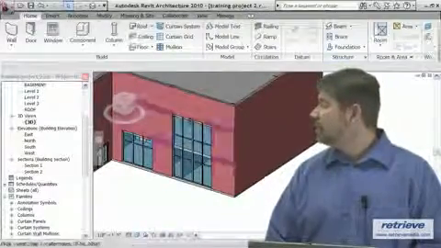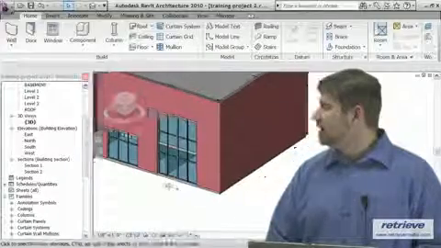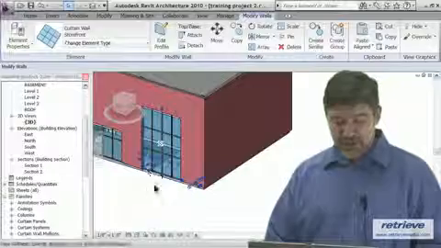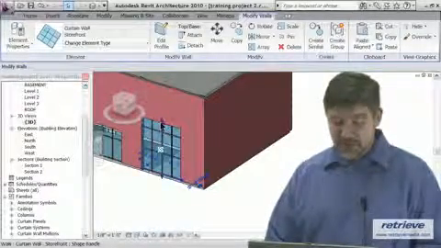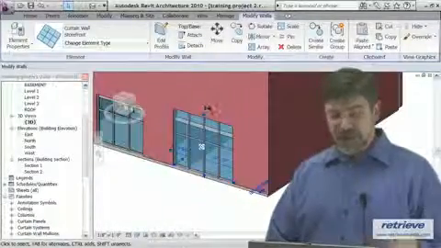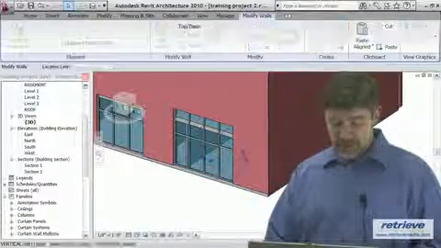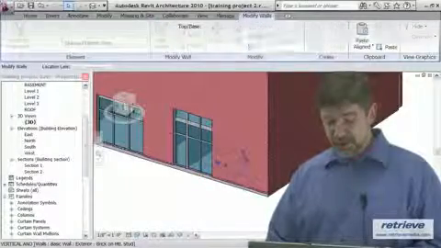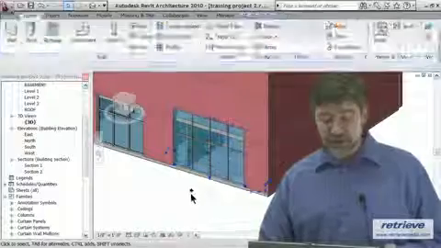When you move over top of the object now, I'll be able to highlight the entire thing. It looks like it's highlighting the opening. That allows me to select the curtain wall, and I get grips to make changes here in the 3D view. I could also do this from an elevation view. As I am clicking on the grips, notice the object is adjusting. It's adding and removing mullions based on the overall dimension. If I click on this one and slide it back a little bit, it removes mullions. Click on it, drag it to make it a little bit longer. It adds additional mullions again because of those spacing rules that are built into the object.